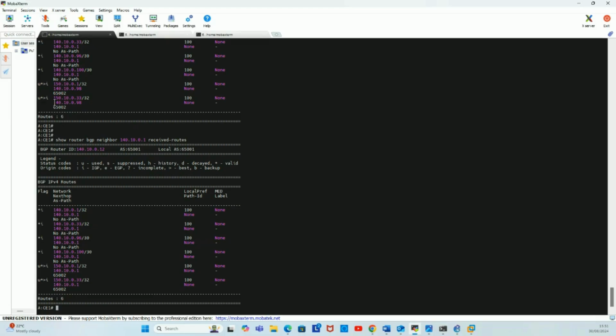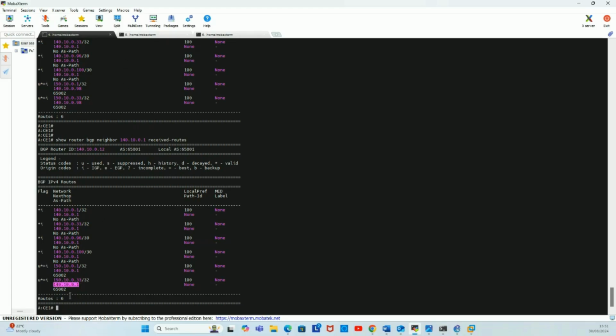So previously, before we did the change, CE1 was receiving that IP address as the next hop for this 150 network. But after the change, it's now saying, for me to get to the 150, all I need to do is send it to PE1, which I know how to get to anyway.